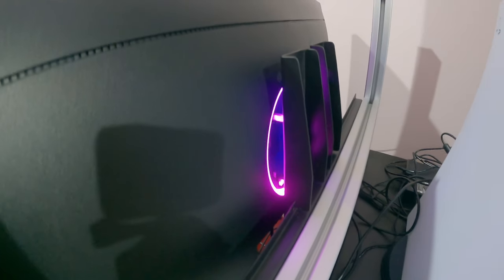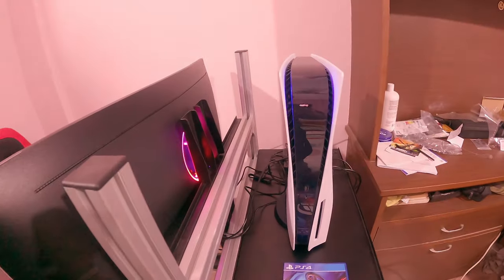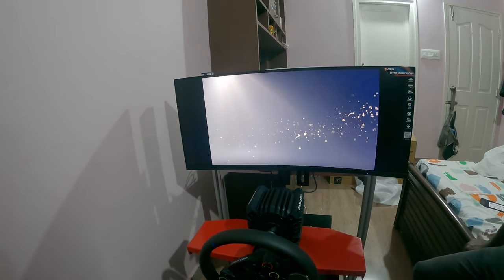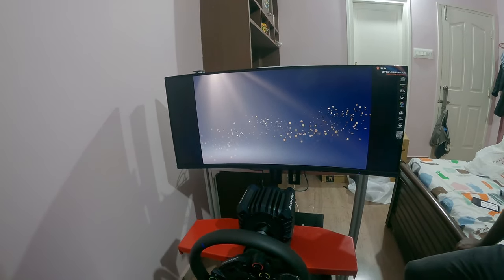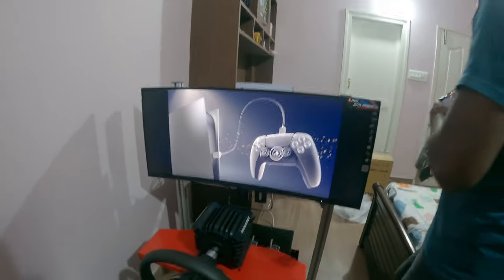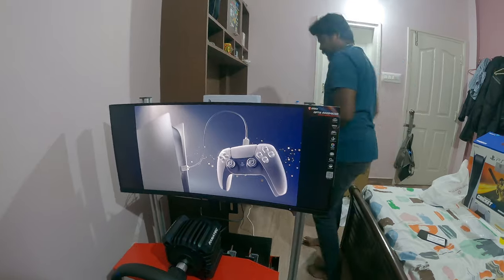Wow. Blue light. We'll turn off the lights one second. Oh, this also has RGB light here. Oh, cool. See that lighting. Next level lighting effects here. I'll show you that in the game. Okay, monitor on. Hey, the logo has come. What logo is this? MSI or PS? PS, no. Why is the screen cropped? Oh, connect the controller. Where is that cable? Inside that pouch.